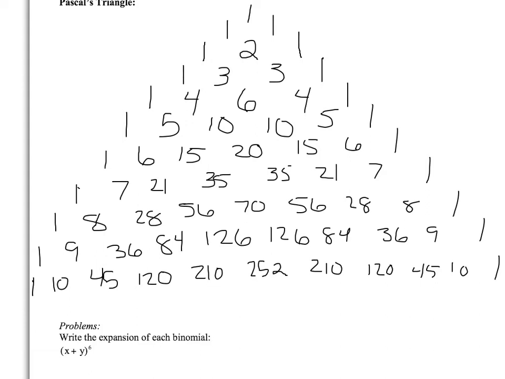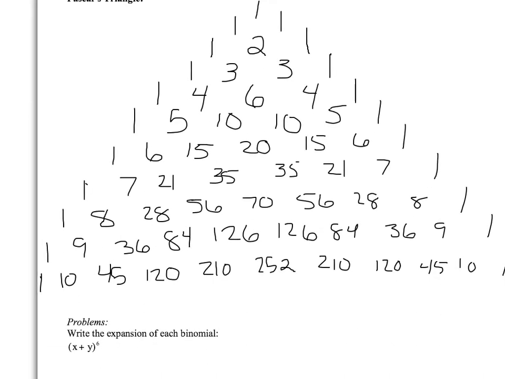Okay, now that we have our triangle, let's use it for the first problem. It says x plus y to the 6th power. We want to expand it. This is what you do to expand it. You first look at the power. You see it is the 6th power. So you are going to use the 6th row of the triangle.